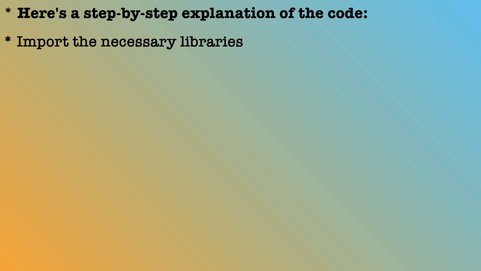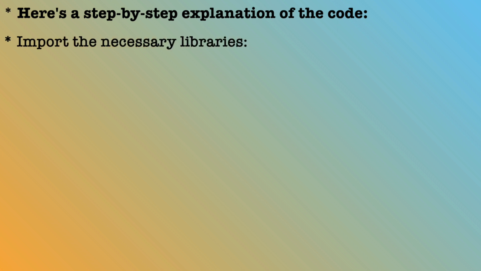Steganography is the practice of hiding information within another medium, such as hiding a message within images. In this code, we are using the LSB method for steganography, which involves hiding information in the least significant bit of the pixel value in the image. So here is the step by step explanation of this code: first, import all the library files.